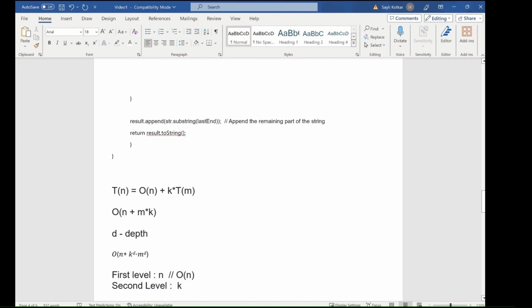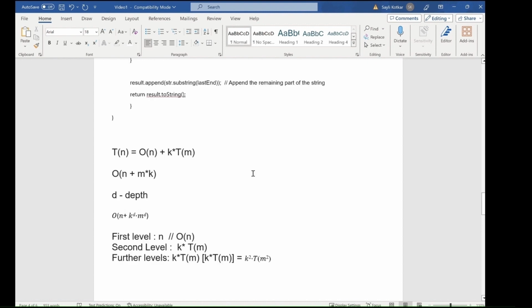So k into t of m. And so if replacements at the next level have placeholders, they will be resolved too, so basically it would lead to k square into t of m square.